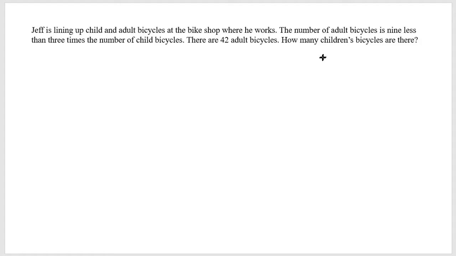And if you look at this carefully, there are 42 adult bicycles, so this is 42. And I think the most confusing part is right here. See if you agree with me. 9 less than 3 times the number of child bicycles. Okay. Now this is some serious sentence. It's not so easy to digest. So you want to first digest this, and then once you have a better understanding of this, you want to look at how things work out in the rest of it.